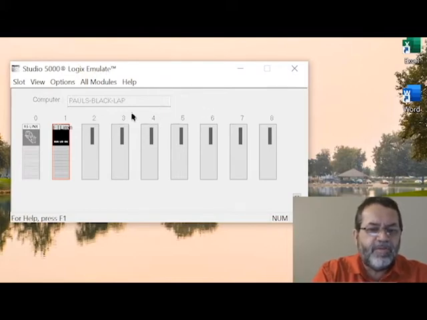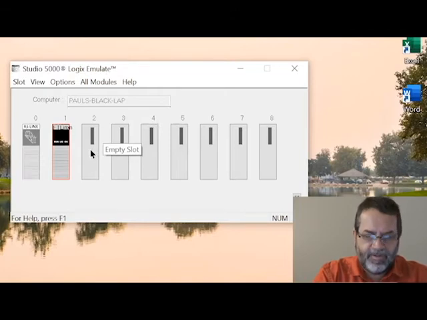And to do that's real easy. Slot 0 and slot 1, they're taken up by RS Links and ET Links, I think it is. That's so that Emulate can talk to Studio 5000, and if you're using HMI, it can talk to that. You can move those out of the way, but moving things around can get a little messy, so I recommend just leave them the way they are. And over here in slot 2 where it's empty, I'm going to put a controller.